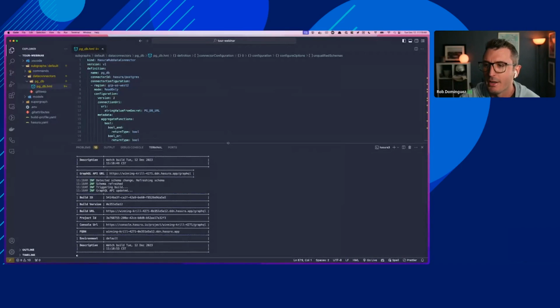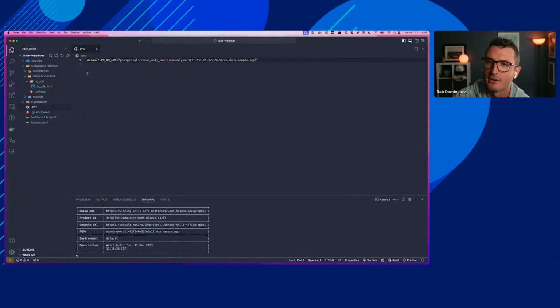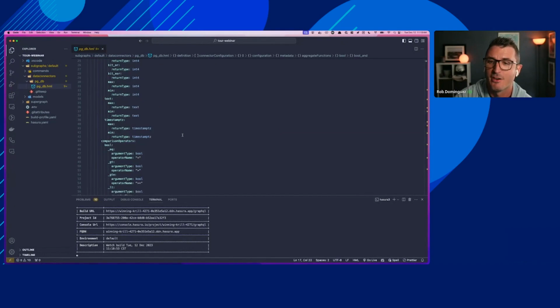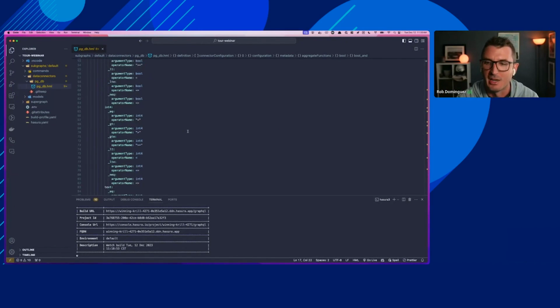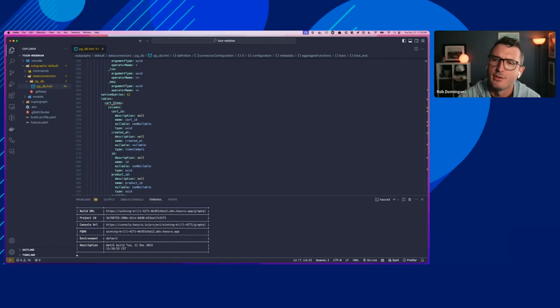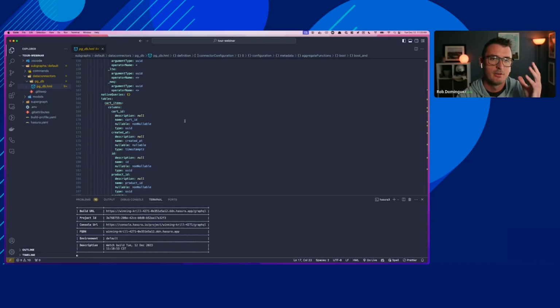Well, while we've brought in our tables, what happened here is Hasura was able to introspect our data source. So it went and read this connection string that was inside of this environment variable and found all the information that we need for our API from the Postgres database itself. And if I keep scrolling through, we're going to start to see these different tables in here. And we get this warning from our VS Code extension letting us know, hey, this has not been tracked yet. Now, I could go table by table if I wanted to, and track these as what we call models.